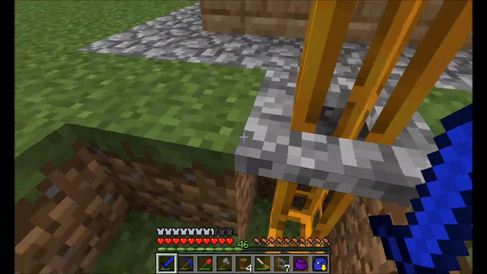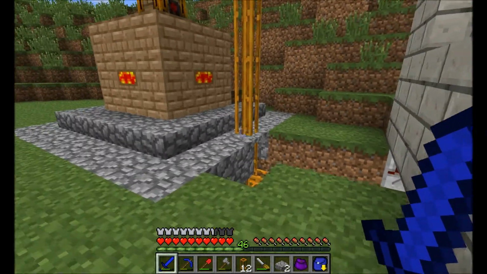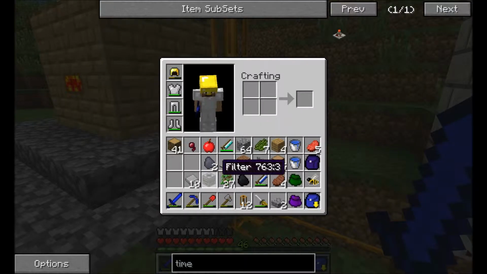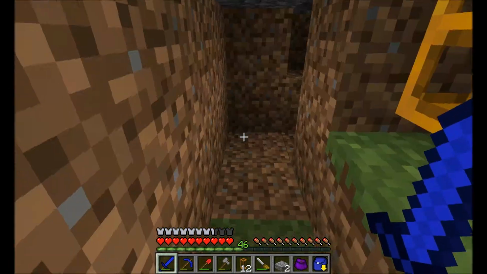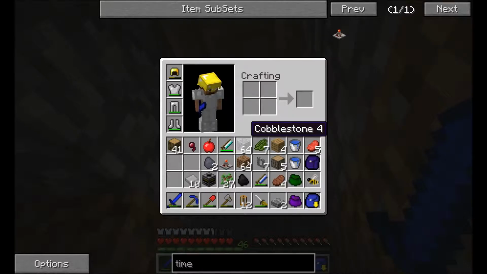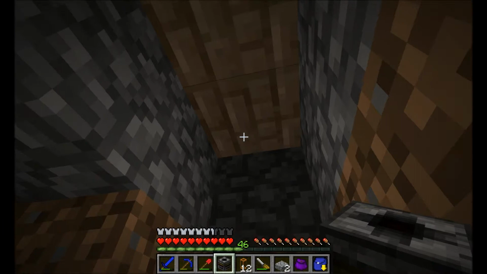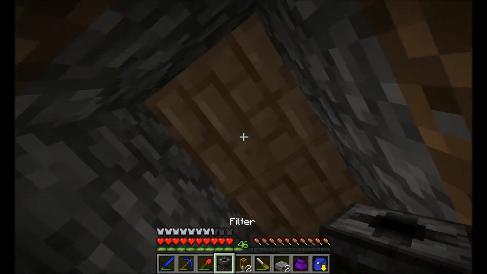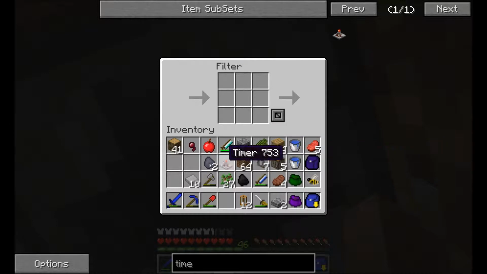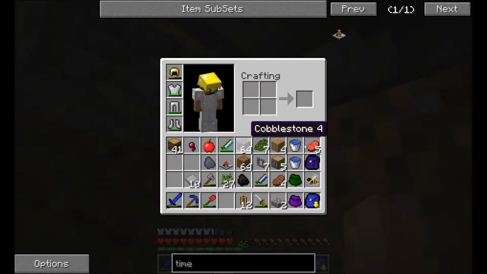So let me figure out how I want to handle the output from this thing, and I'll be back. So I had this filter since my little tries with this setup with the engines, and I think the filter will be excellent for use here. So I'm going to place my filter underneath the coke oven here. Actually not there, I want it right there. And I'm going to tell the filter to only pull out coal coke. And let's hope it's the right orientation here. I'm not quite sure, but we'll see.